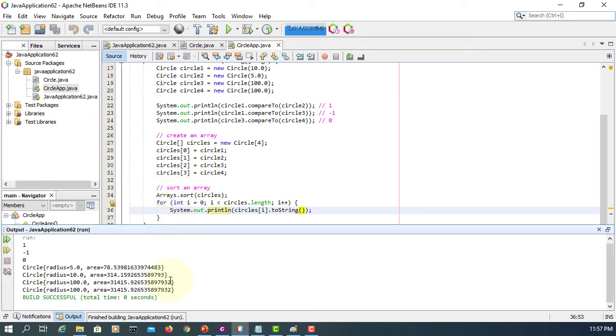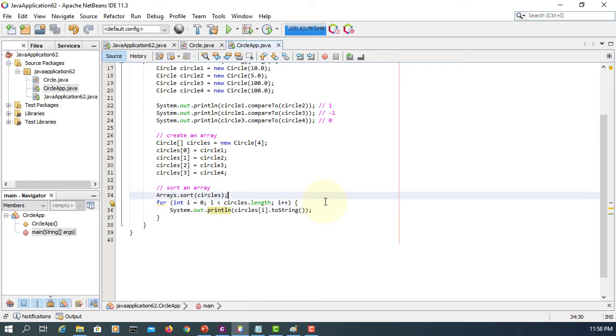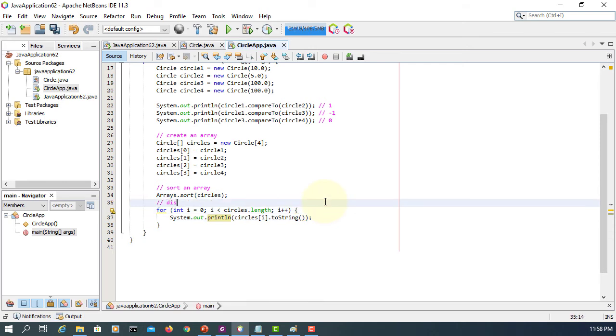So if you look at the output, we have circles that depend on radius size: 5, 10, 10, 100, 100. It displays a sorted array with Circle objects. These Circle objects should be comparable. It's supposed to implement the Comparable interface if you want to do this.